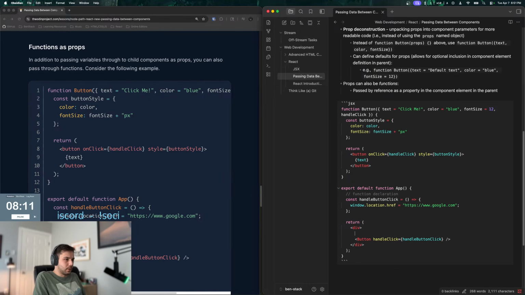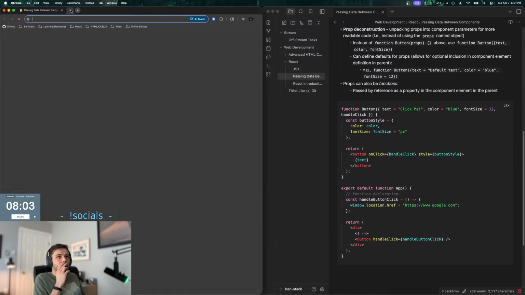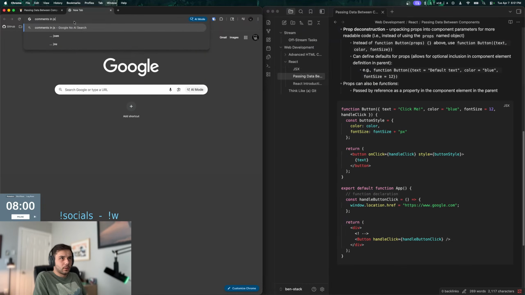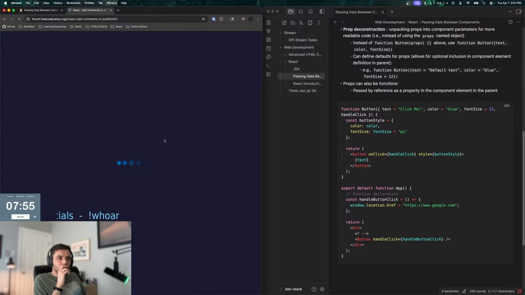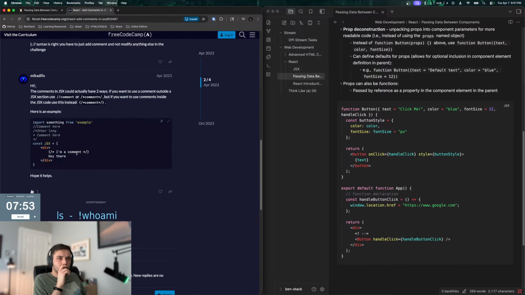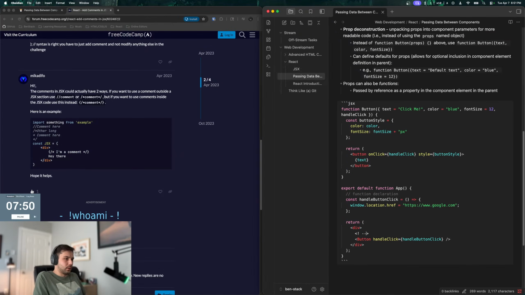Do you still do comments? No. How do you do comments in HTML again? I think that's it. Or JSX. So it's like this. Or just do that as a JavaScript comment.